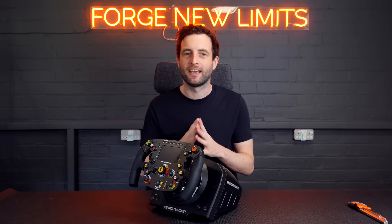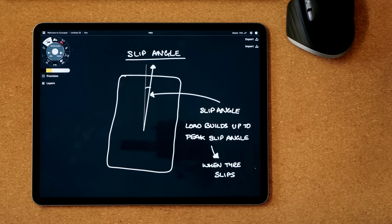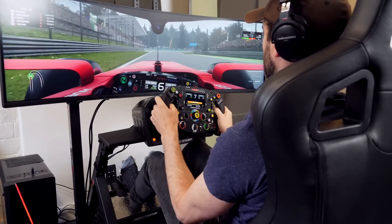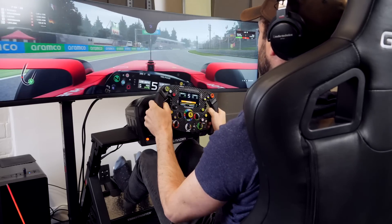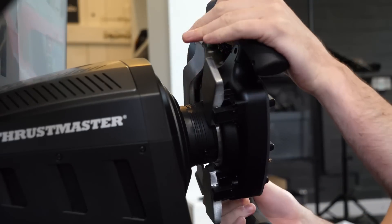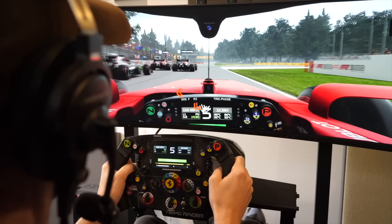It's slip angle that is the key here — it's the difference between the angle that the tyre is pointing and the direction of the car's travel. This is what you feel as the wheel loads up through the corner. This is communicated to the driver through the screen, where we may see that we are pushing or understeering wide, and also through audio where we may hear the tyres screech or lock up, and through the wheel. It's how we as drivers feel the limit. If we exceed the grip limit, the wheel goes light, telling us we're understeering. Or if it's heavy, we know we're getting close to the limit. And so the game uses all of these calculations to output force feedback to the wheel.